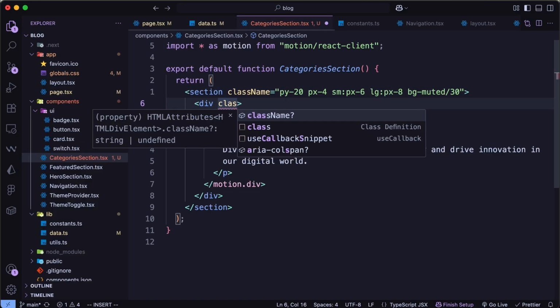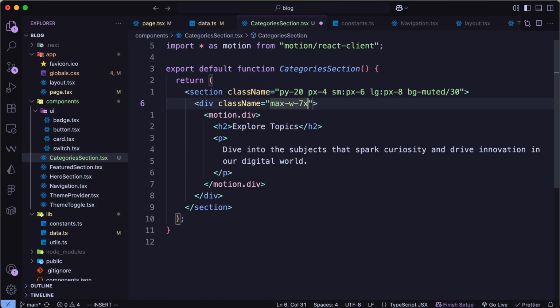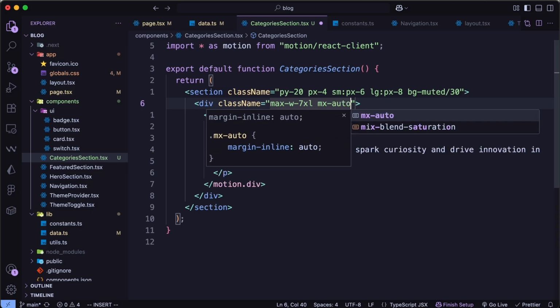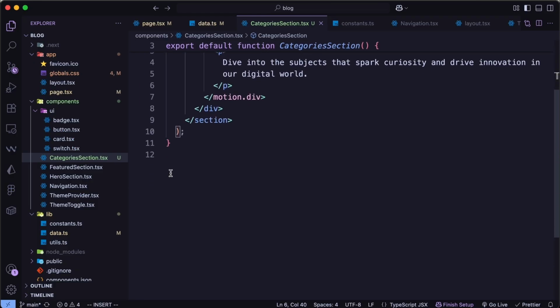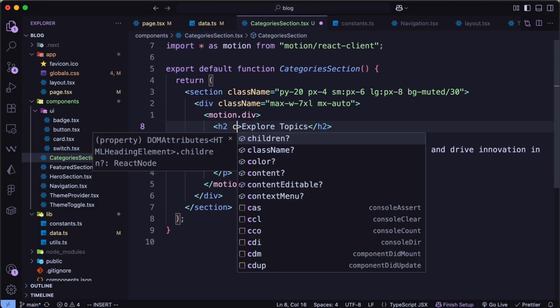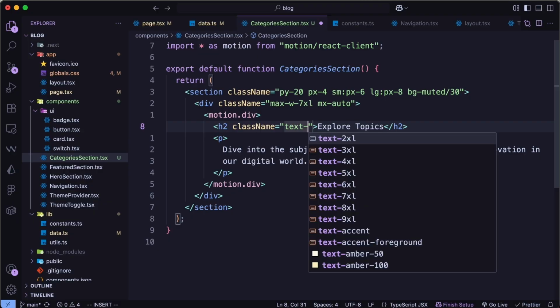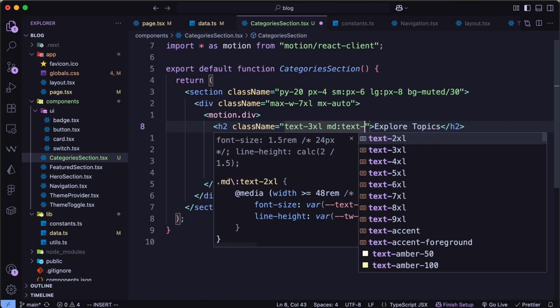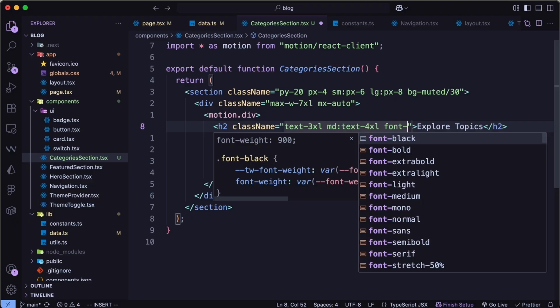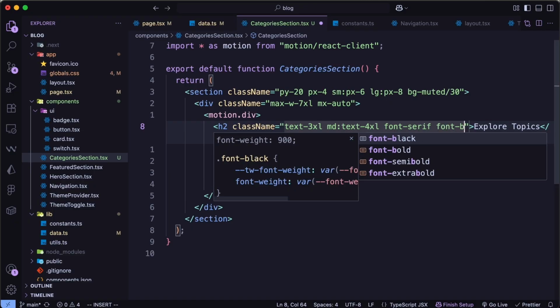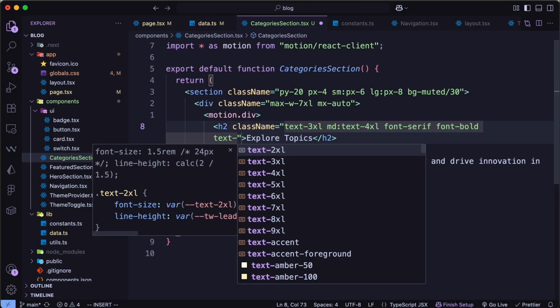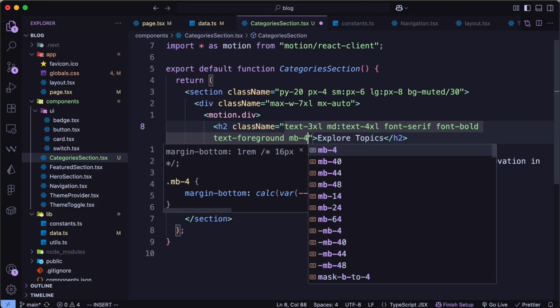So let's type className, max-w-7xl, mx-auto to bring it to the center, and let's style the h2. So just type className, text-3xl, md:text-4xl, font-serif, font-bold, text-foreground, mb-4.